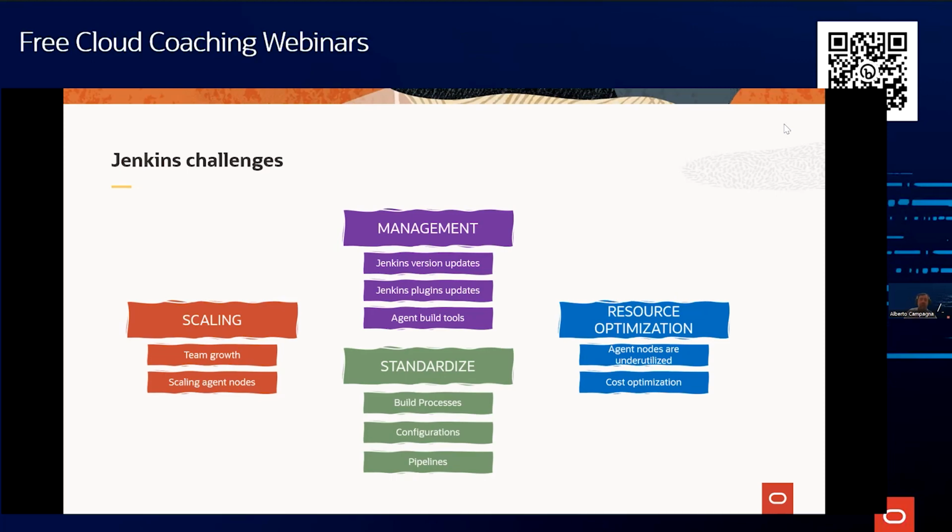If something is as code, then we can standardize and reuse the same code within different teams. And there is also a resource optimization problem, since agent nodes are mostly underutilized, and there is room for improvement with cost optimization.